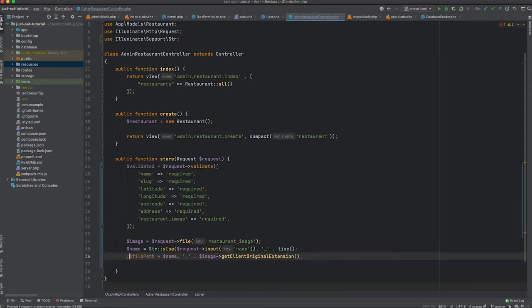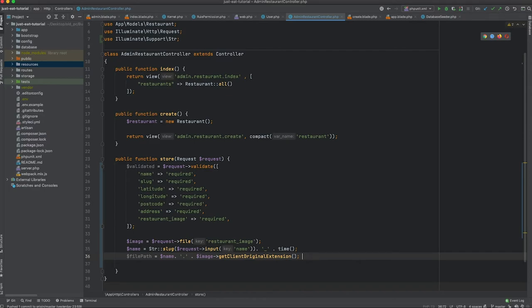I hope this is self-explanatory. I create from the restaurant name a slug with the time, then give me the path. For example, if we have a restaurant called wow, it will make the slug like this, and grab the time now, and then it will make the image name like this with the extension for the image.